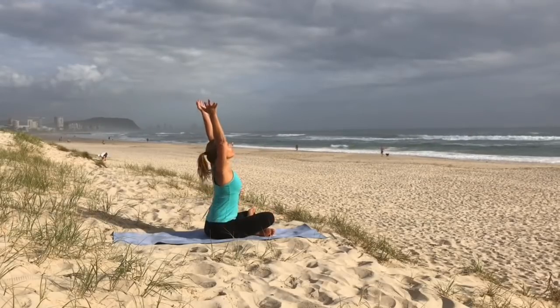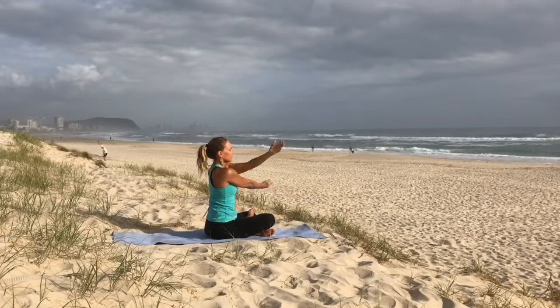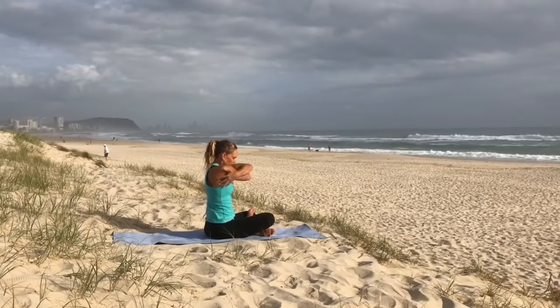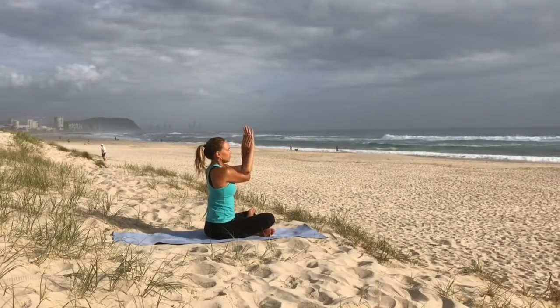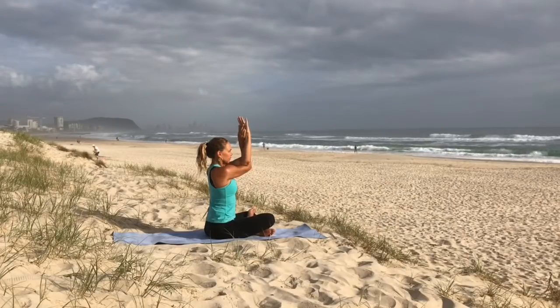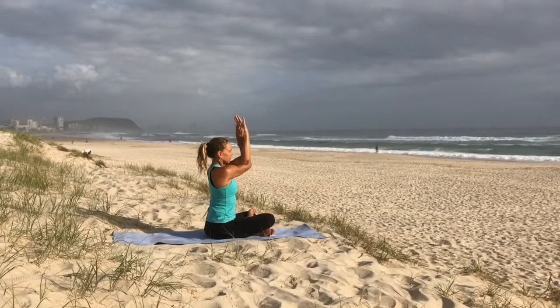Inhale, reach the arms upward and exhale, bring the right arm underneath the left, either hugging the backs of the shoulders with a round upper back for a moment. Exhale, or bring the backs of the hands together for eagle arms, lifting the elbows.